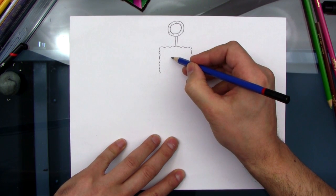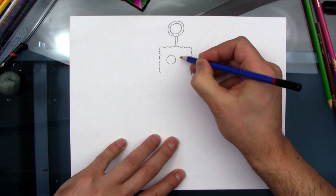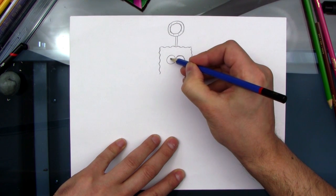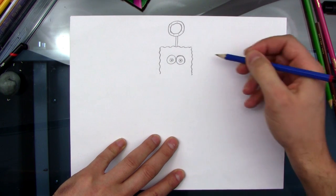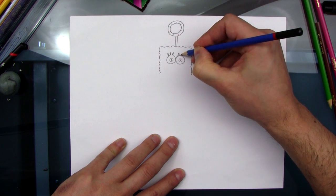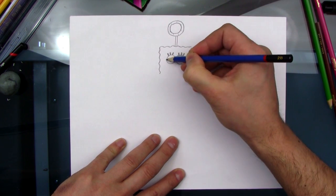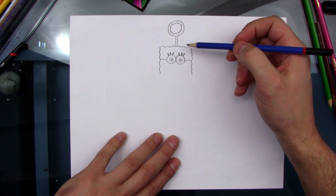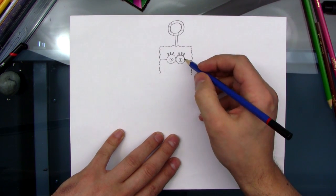I'm going to draw his eyes first here. So his eyes are going to be right here. There we go. SpongeBob's eyes. And he's got pupils. He's got blue eyes. Pupils, so those will be blue. He's got his cute little eyelashes, as SpongeBob does, and then he's got his mask, and his mask goes across here and here, so this is all blue. And if you were to give him angry eyes and some eyebrows, that would be blue too, but we're doing him in a silly pose. Silly pose, showing off his muscles.